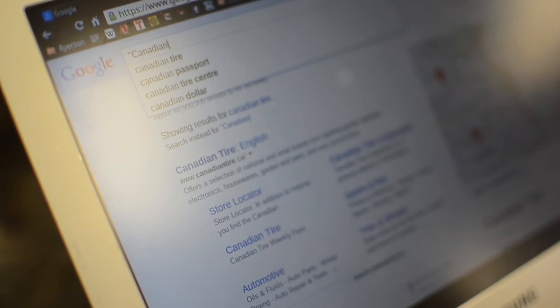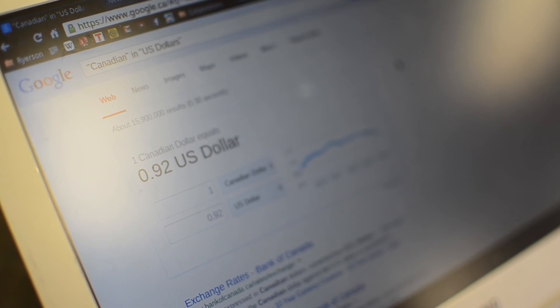Now this technique is going to teach you guys how to do conversion rates for currency. It's very simple. So for example, we're going to do Canadian, type in, and then the currency you want to find. So we will do American.